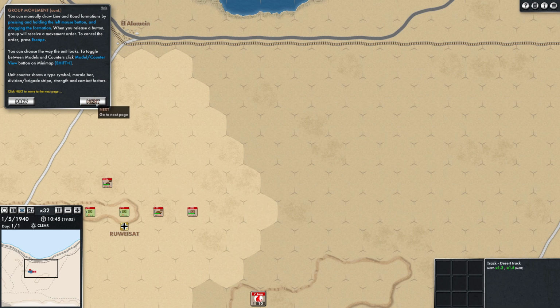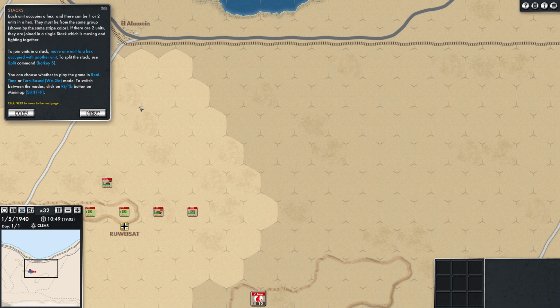Unit counter shows a type symbol, morale bar, division, brigade, stripe, strength and combat factors. Each unit occupies a hex and there can be 1 or 2 units in a hex. They must be from the same group, shown by the same stripe colour. If there are 2 units, they are joined in a single stack, which is moving and fighting together.